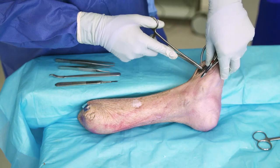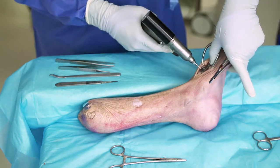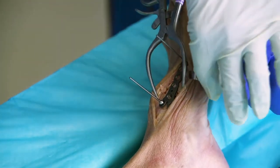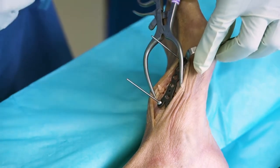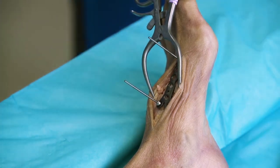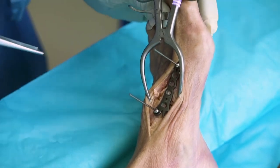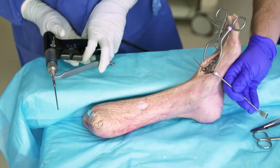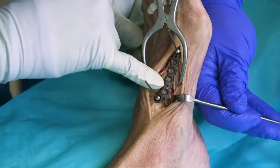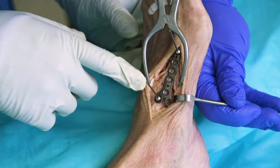These are the Y plates, which are a good configuration for this use as you can get two screws in the cuneiform transversely without risking going down to the navicular. We can use olive wires here to help position and hold the plate provisionally. The olives go in the screw holes, not in the K-wire slots, because the olive portion acts as the head of a screw and helps contour the plate at least a little bit.